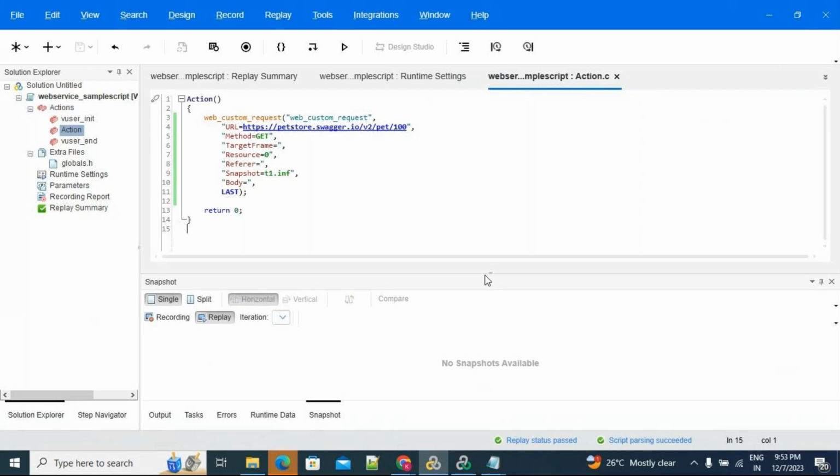Sorry, I was on mute. So it's not from the browser side. It's from the backend, through HTTPS only. So whatever we see in the developer tool, all these requests will get recorded here as part of the scripts, and each of these requests will hit the server, and that is how it will get performed.